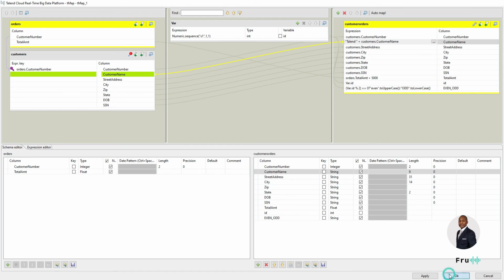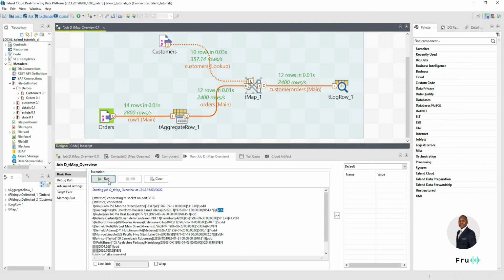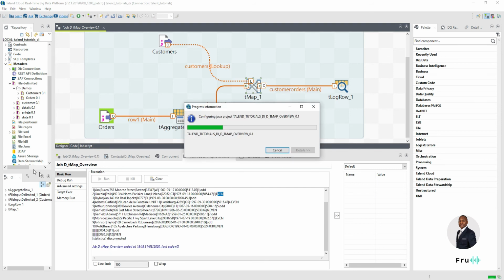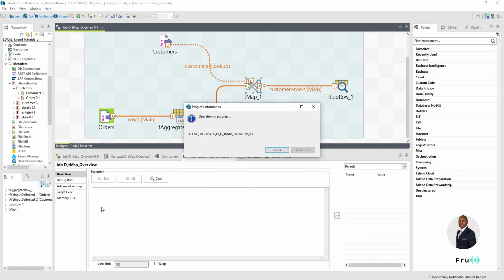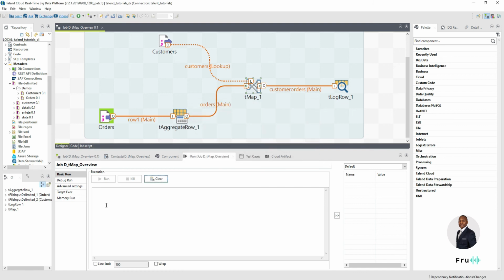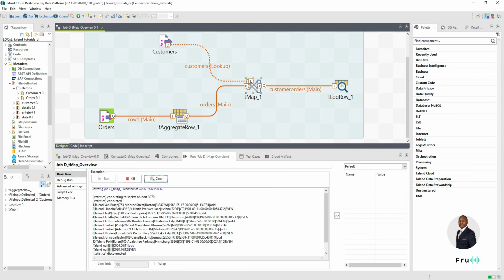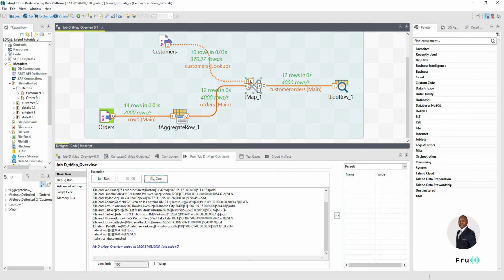We can certainly do that, and so you have a lot of power to really transform and to work with the data. So let's see what this comes back with. We should expect to see Talend in front of all the customer names that we have out there. All right, so that's what we have.